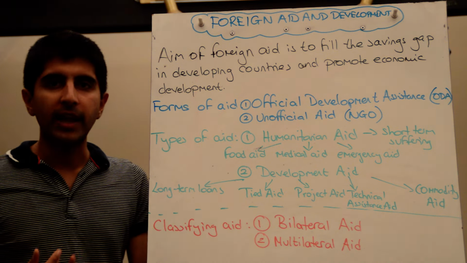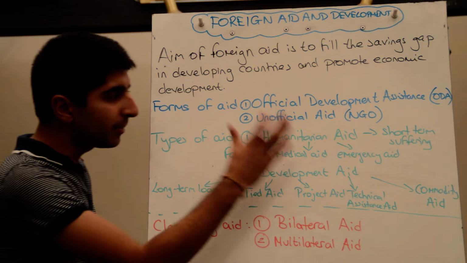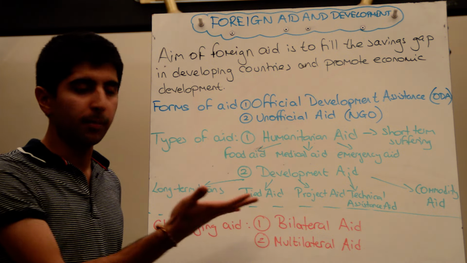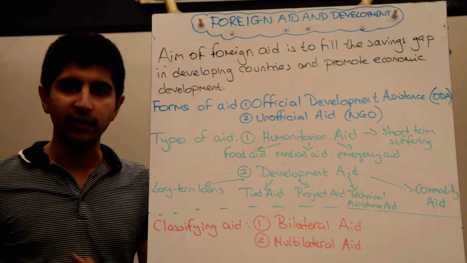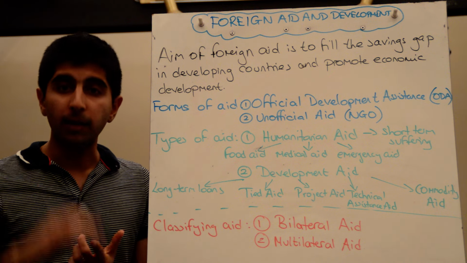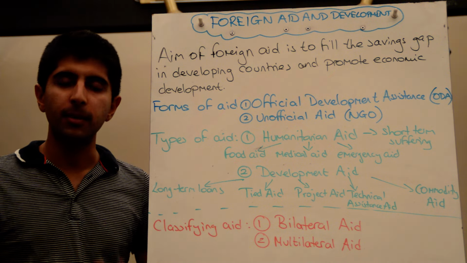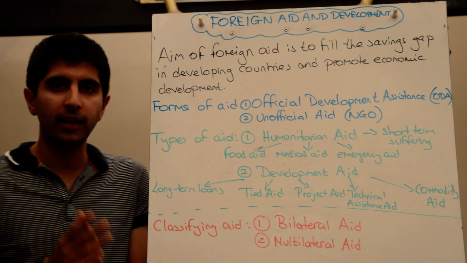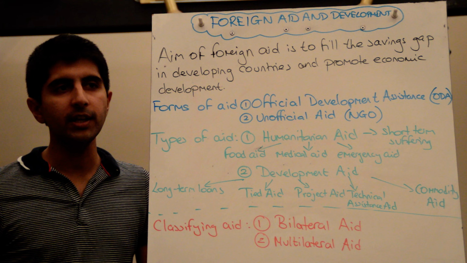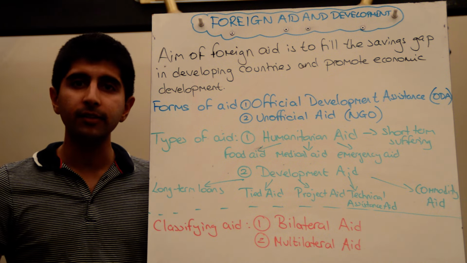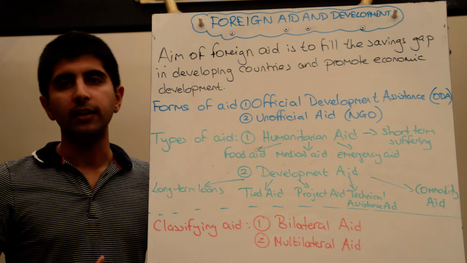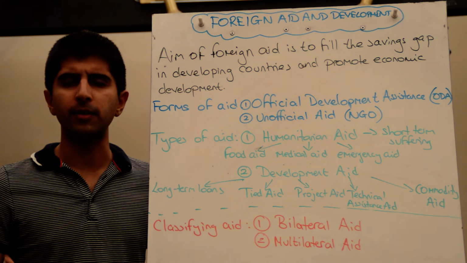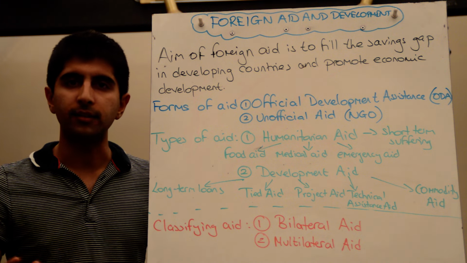Now the types of aid can also vary. Aid can be humanitarian based, it can be development based. Aid is not always just for development. We know that there might be wars or political instability in countries, in which case aid money might be diverted to developing countries to help out in those times of conflict. There are also maybe natural disasters that take place, and we know as well, in times of natural disasters, lots of foreign governments distribute aid to these countries to help out.